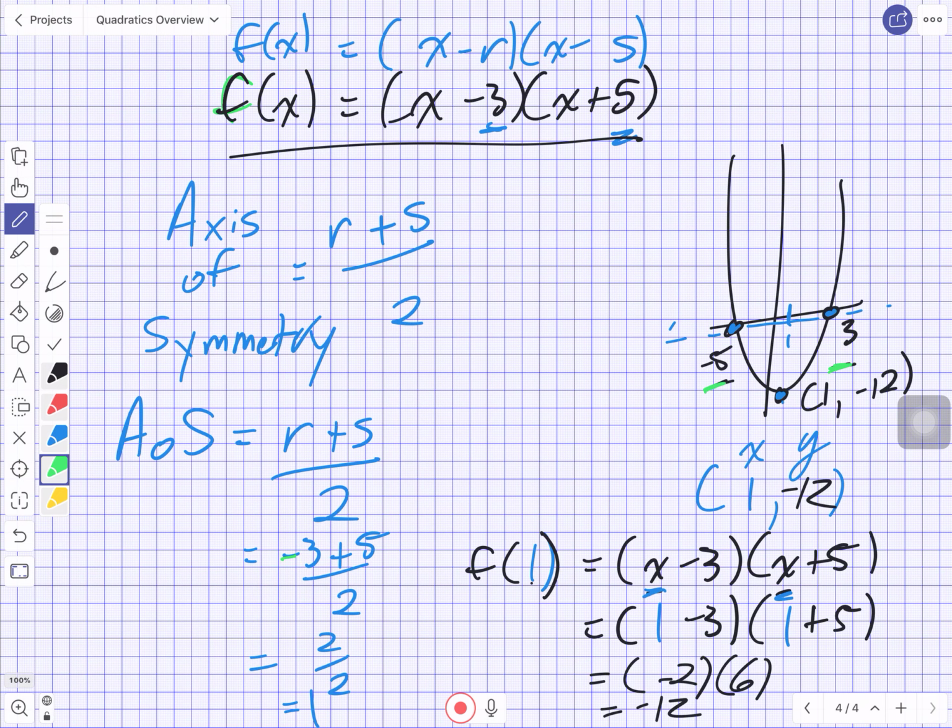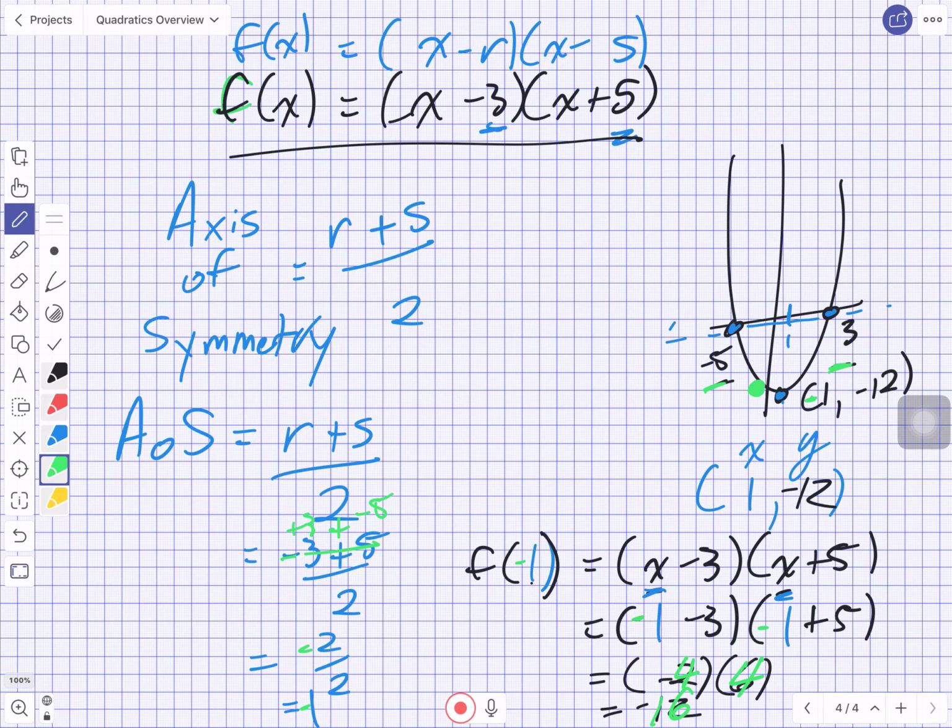I wrote them backwards. If I wrote them properly, they should have been -5 and +3 and added them together. That should give us -2, which would have given us -1, which means the coordinates should have been over here. Remember I said this was a rough sketch. It wasn't wonderful. And if this is -1, we plug in -1. It's going to change our values. This will be 4, and this will be 4, which will give us 16.